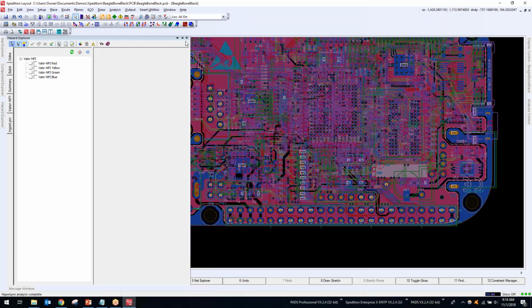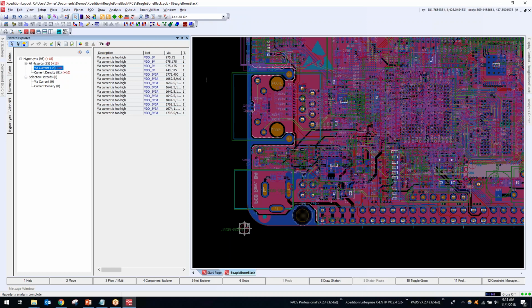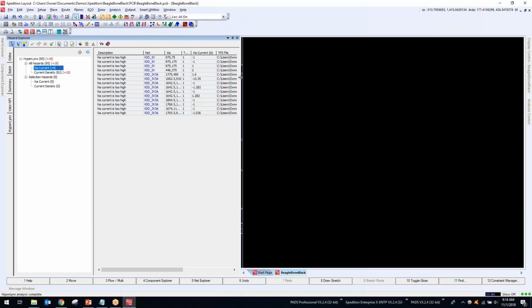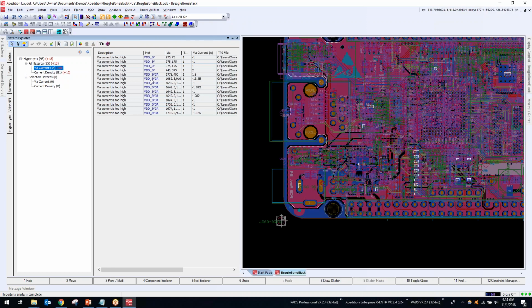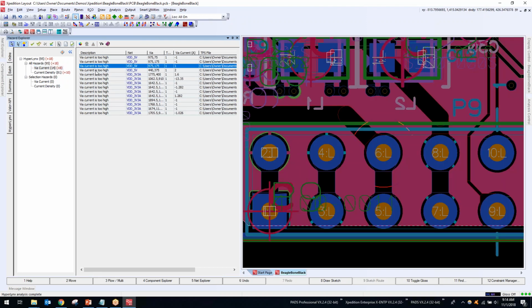We also have the ability to look at the Hazard Explorer, and this will identify via currents. This would be helpful within that 3D representation to see where those vias were, and then I'm able to click on these vias exactly where they are.